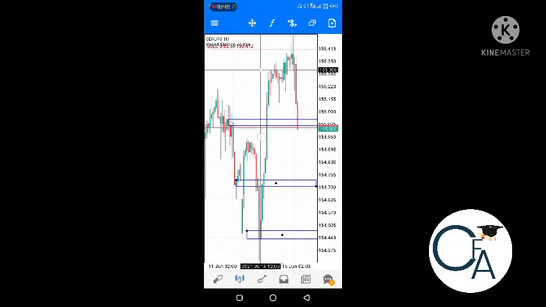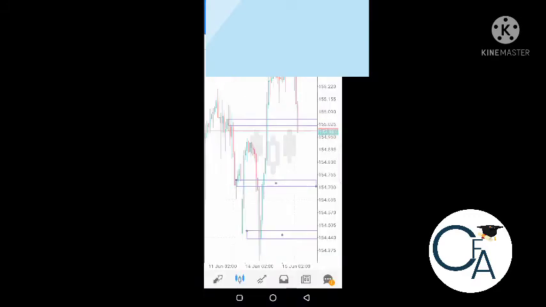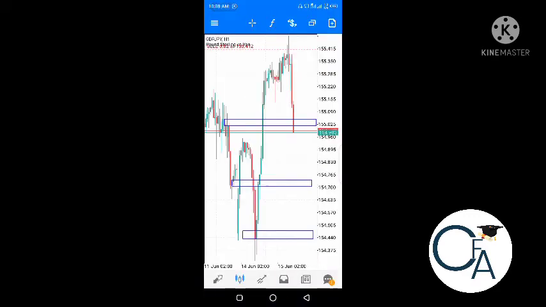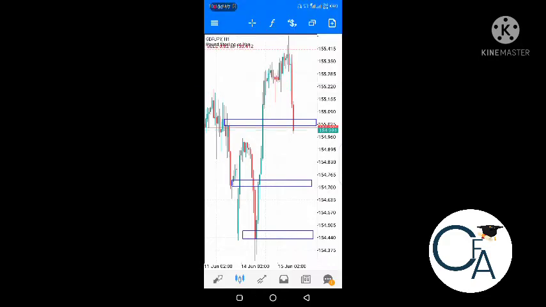Now, this is a trade I entered from here. You guys, please understand, I entered this trade from here, and it has been running from there to this particular place right now. What do I want to do? I want to close some of my profit. If you want to do this, what you do is your take profit should be at the TP2 first of all. It should not be at your TP1. It should be at the TP2.